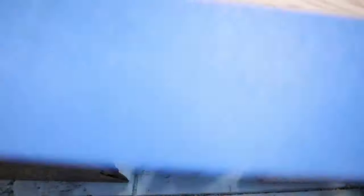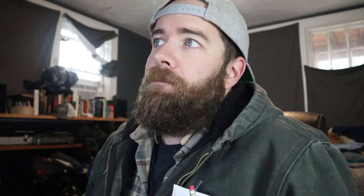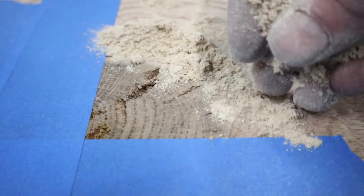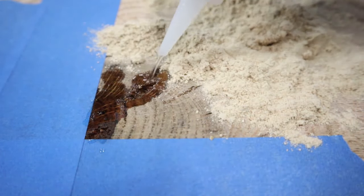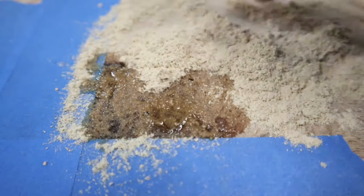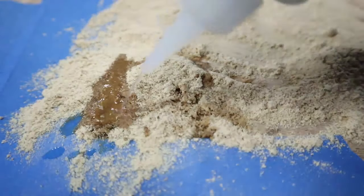Here's what happens when you mix CA glue and sawdust. We're working with a board of red oak that has a very clear and evident knot in it. I recommend taping off the area around it because CA glue is incredibly hard to get out once it's in. We're using Bob Smith Industries CA glue — CA stands for cyanoacrylate. It is incredibly fast setting, please be advised. All I do is cover the surface with the glue, push on a little bit of sawdust, and repeat the process. This is a little excessive, but I wanted to show a dramatic version of what happens.